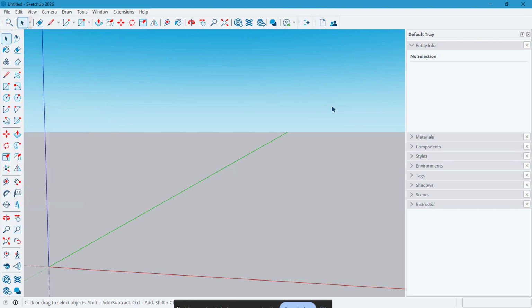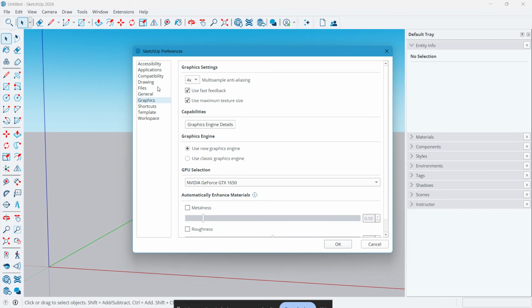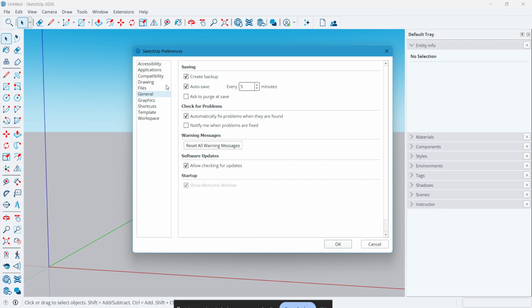If you're seeing an invalid file name or autosave related error, go into your preferences and check your autosave settings. On desktop SketchUp, open Window, then Preferences, then General, and look for the autosave options. If the file is very large, SketchUp may struggle to autosave quickly enough. In that case, increasing the autosave interval to something like 20 or 30 minutes can reduce save conflicts while you work. It gives the software more breathing room and can help prevent repeated saving interruptions.